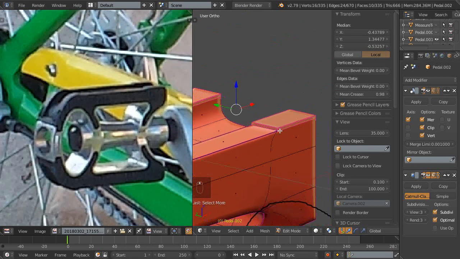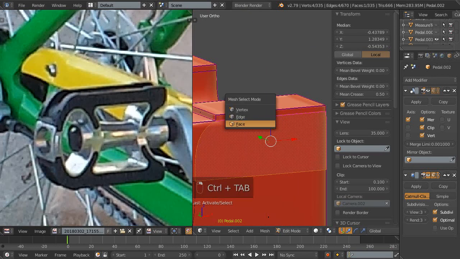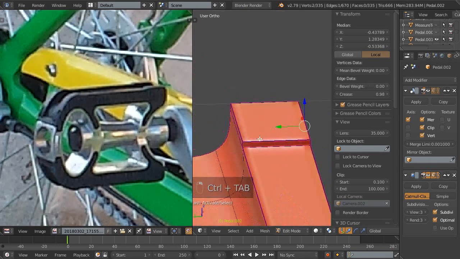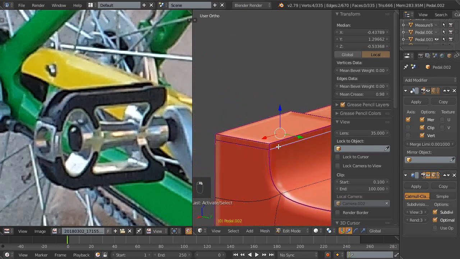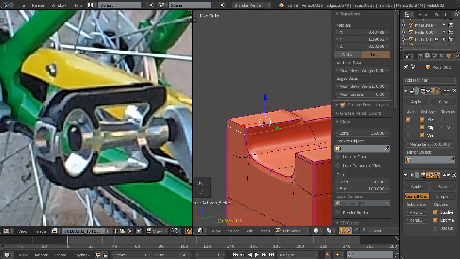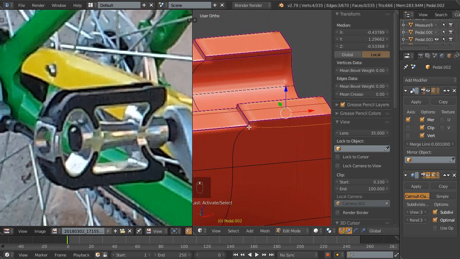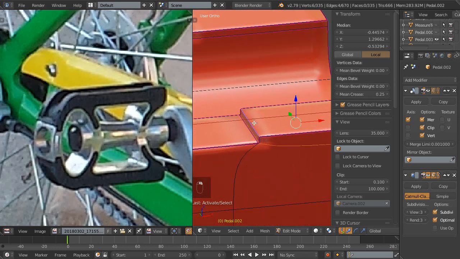Let me see, what else am I creasing that's not making it look right? That'd be that one. They don't need a crease, but I don't think that's making it right. But that could be controlled by the amount of the bevel. This can be rounded off by not creasing those.